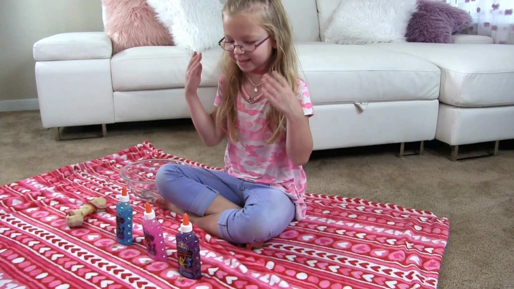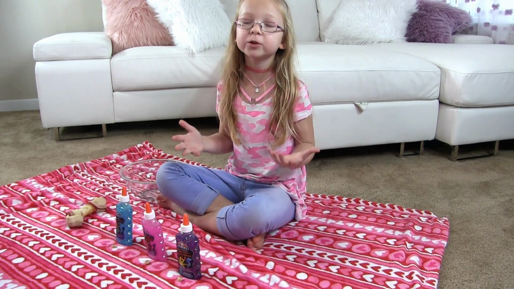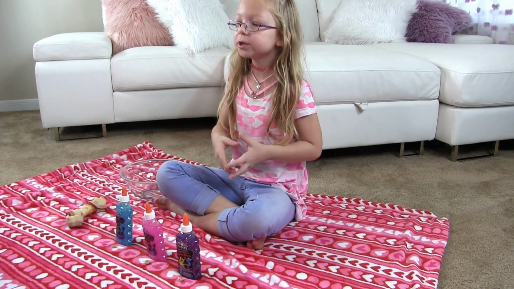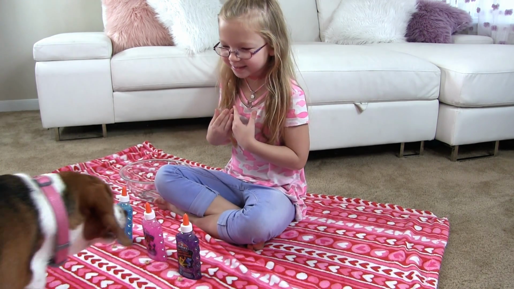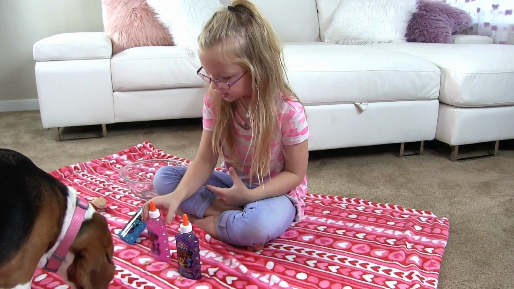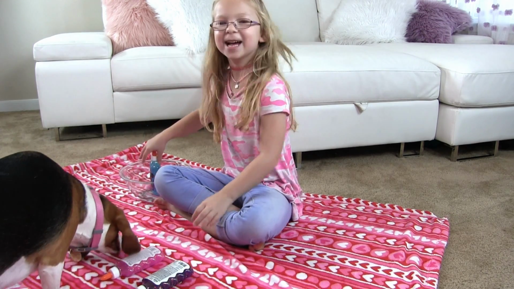Round number one, and we're starting with the glue. So I put the treats in front of the glue, and whatever treat she picks, that's the glue I'm gonna put in my bowl. So come in, Mia. She did the blue one. Okay, that's it. No more treats. Okay, the blue it is.